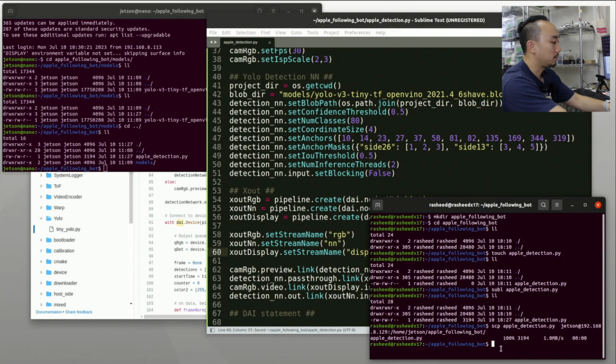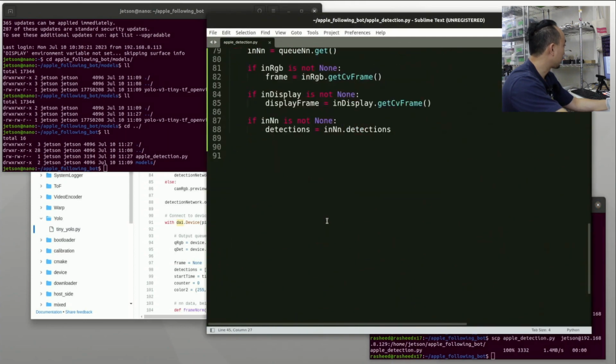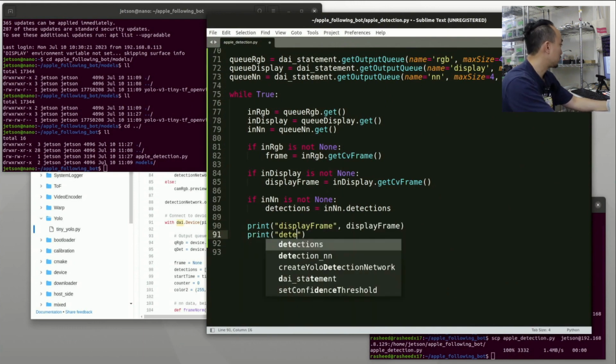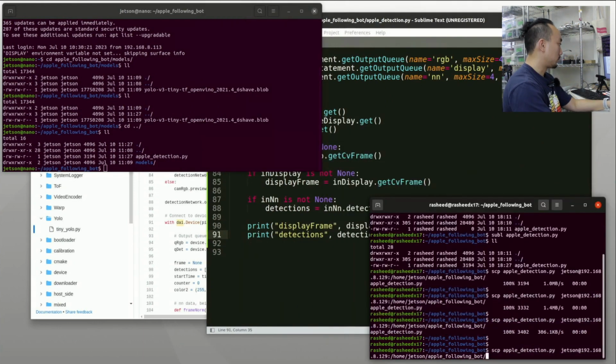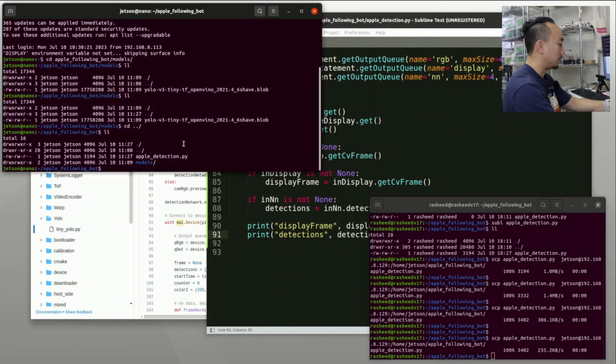Okay, and just copy this to this Nano and then run. Let's also try to print something, then we can see whether it's working or not. Okay, we just copy this to the Jetson Nano. I think we can even try to run it from here via SSH.